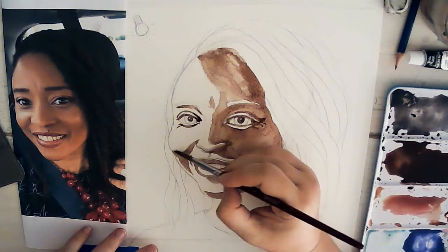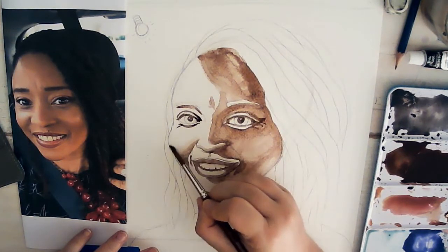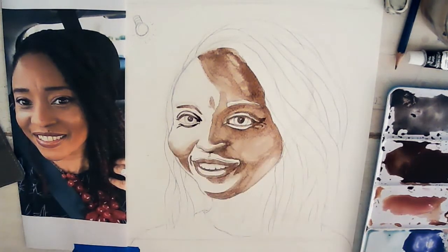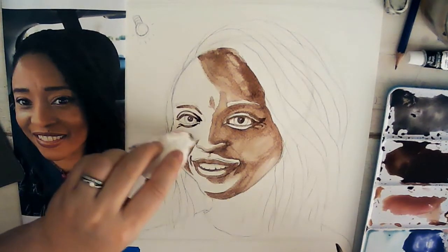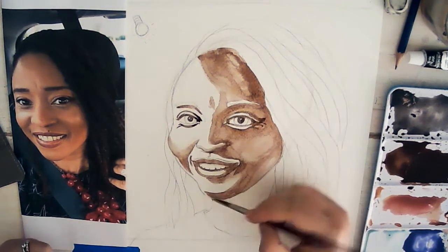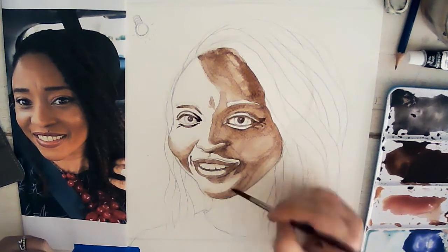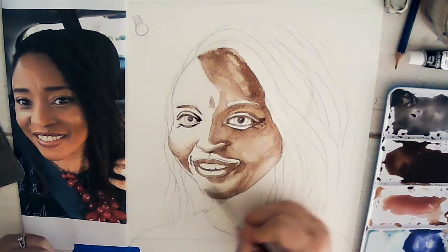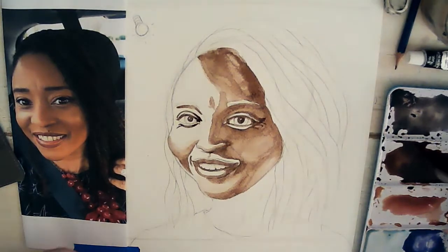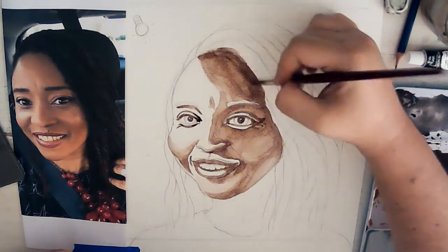Okay, so that's the shadows on the highlight side of the face. At least I think the cheek really is the only one where I really want it to blend. The shadows on the eyes you can sort of leave alone. Those shadows are usually pretty small and distinct, so they don't need to blend into anything really. And then I'm going to blend the chin one a little bit as well. Okay, so that's the face. I'm going to put a little bit more pigment up here just so that it feels even.